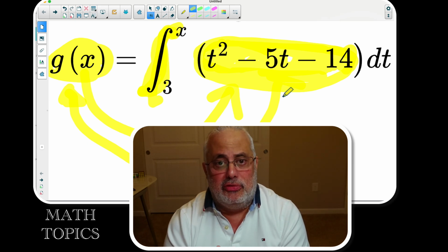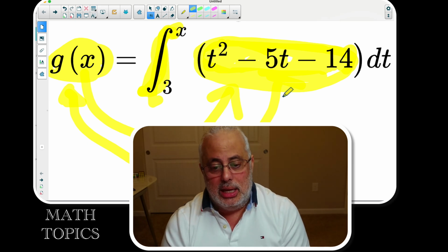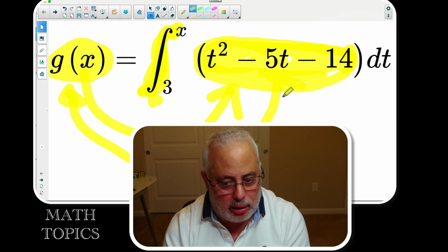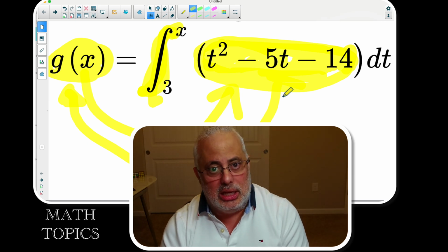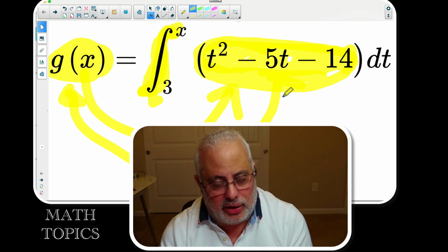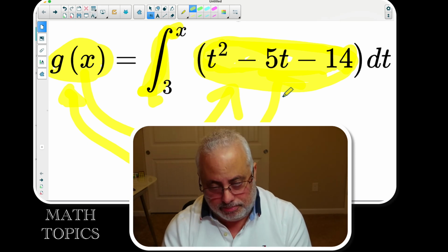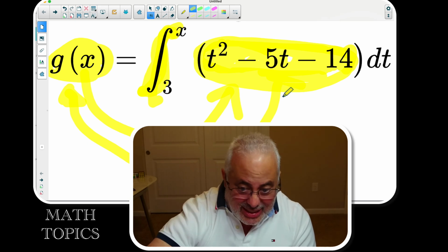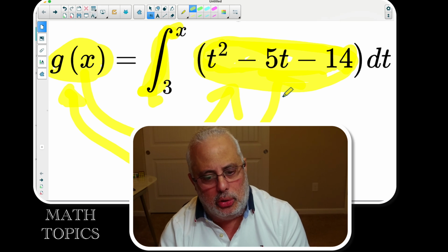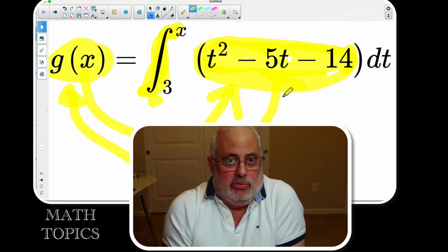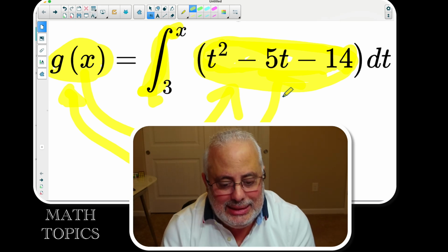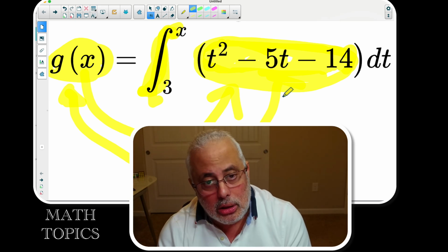And I can ask you, find the inflection points, and you can say, when the student sees that expression, the student understands that t squared minus 5t minus 14 is a function that was the result of a differentiation of another function. Okay, and they can start working with that particular derivative, and they can set that particular function equal to 0. They don't need to find the integration, because if they want to find the inflection points, they need the derivative. They already have it. This is the knowledge of inverse operation, and this is conceptual mathematics.